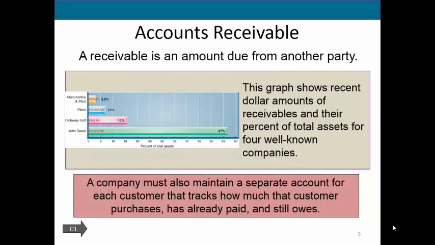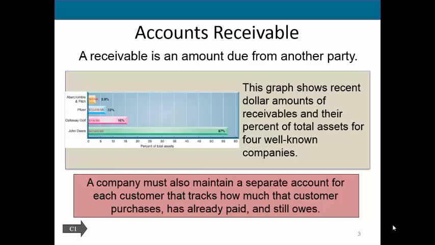What we're going to spend most of our time on is any time you offer credit to someone, meaning that they can pay you at some point in the future, that is a type of receivable. But just the way human nature and business works, anytime you offer someone credit, there is always that chance that you will not get paid back. And we call that bad debt expense. We're going to spend a large portion of this lecture and of this chapter on the accounting for that bad debt expense, and we'll move to that in a couple slides. But first, we're just going to go ahead and wrap our minds around accounts receivable and refresh us so that we're all at the same point.